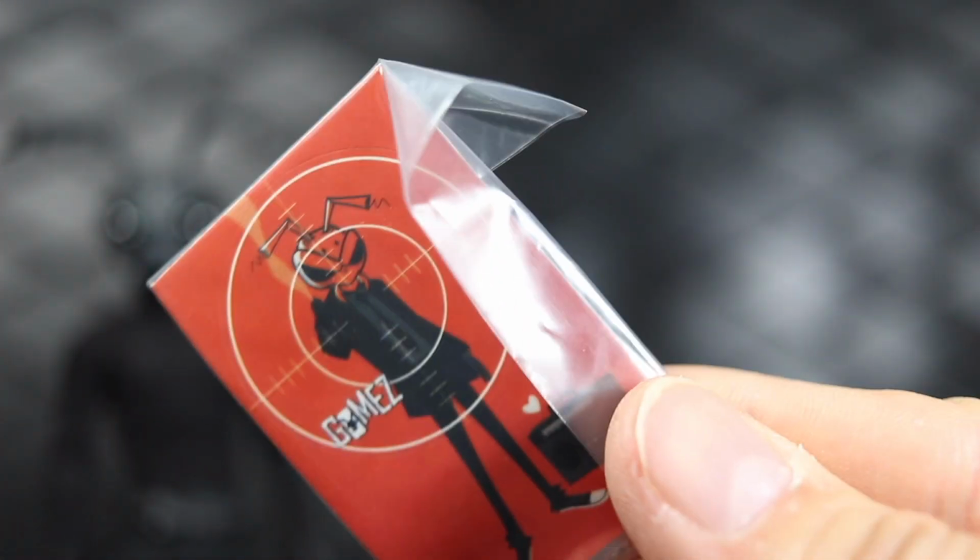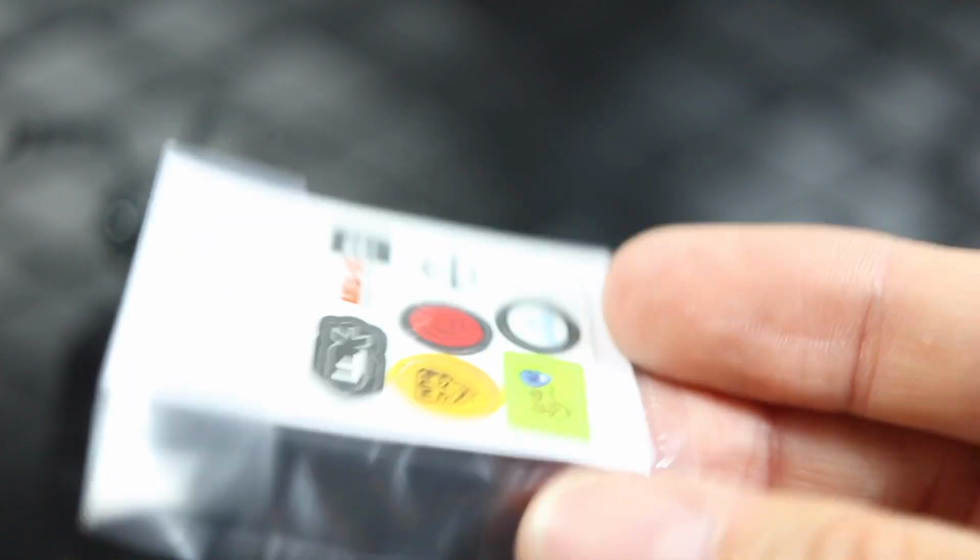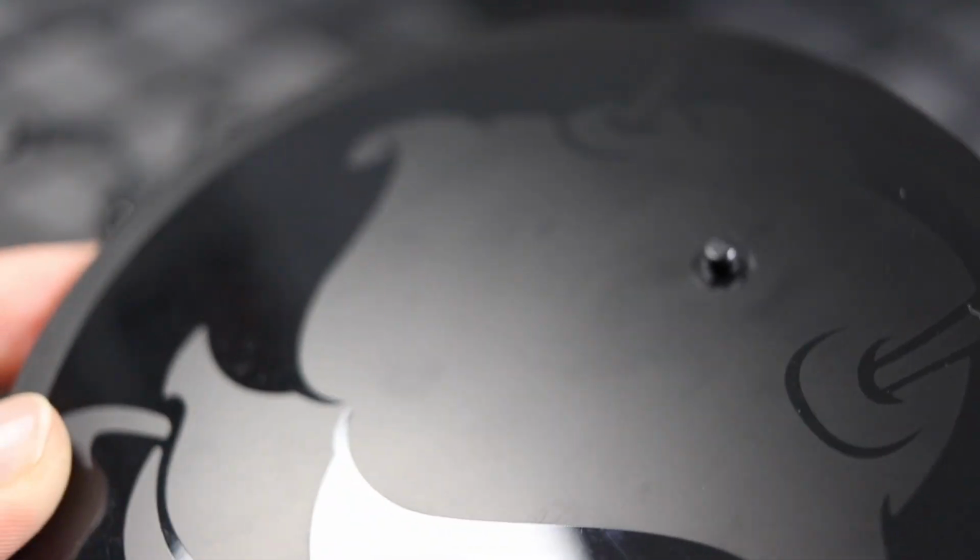He's got a set of stickers, kind of like last time. So you've got that one, and then you've got a few different ones. And then he comes with the usual 5-inch Mezco stand.